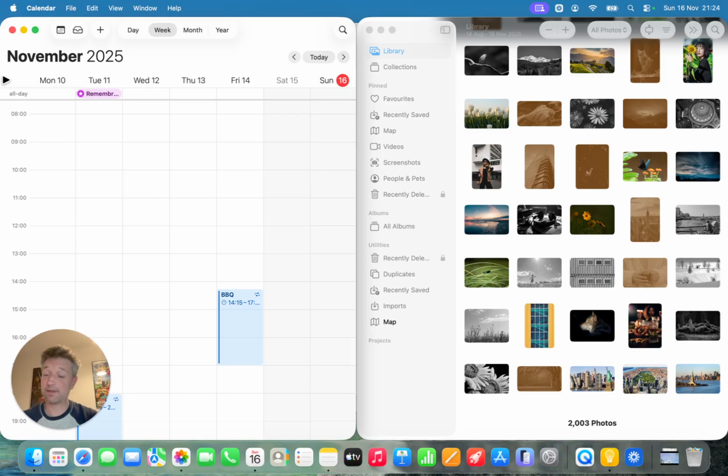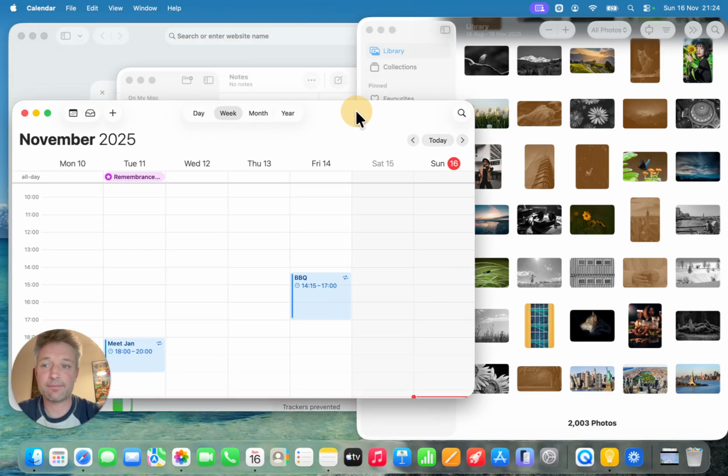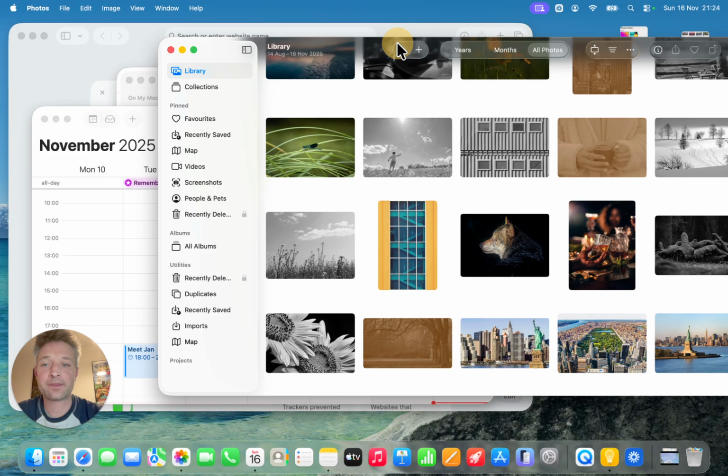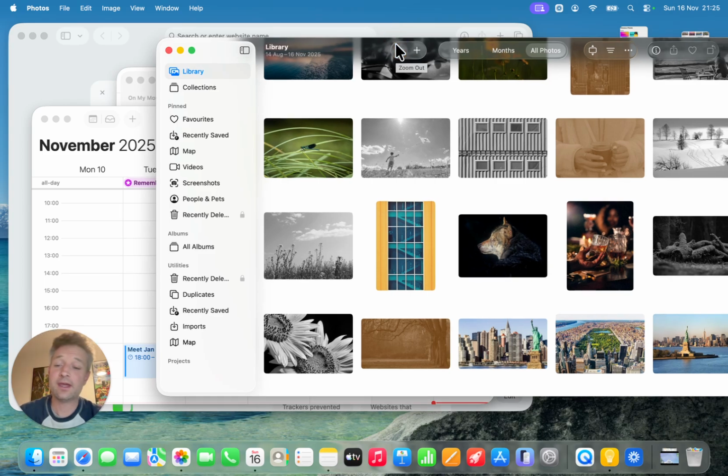So snapping to the edge of the screen is a nice way to have two apps side by side. We can go on. I'm just going to move this. In fact, I'm going to move that app back over here and this app back over there. The other thing that you can do is you can expose all the apps that are on screen, even if they're overlapping. Now, this is done using a gesture on the trackpad.